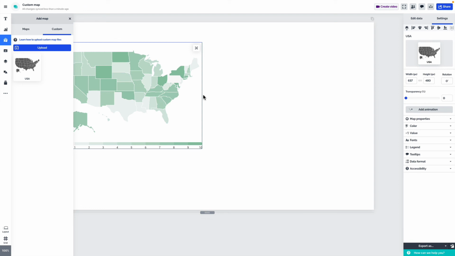There we go. And here, if you hover over the map's thumbnail, you can see a couple of options you can use, like rename the map you've uploaded. It's also possible to download a GeoJSON file of the map, and if you don't need the map anymore, you can delete it from here. But if you delete it from this list, the map will still remain intact in any of the projects you might have used it in.